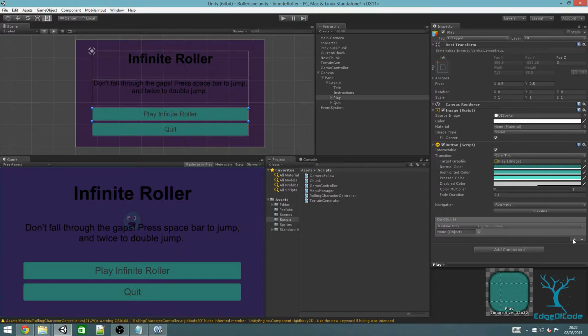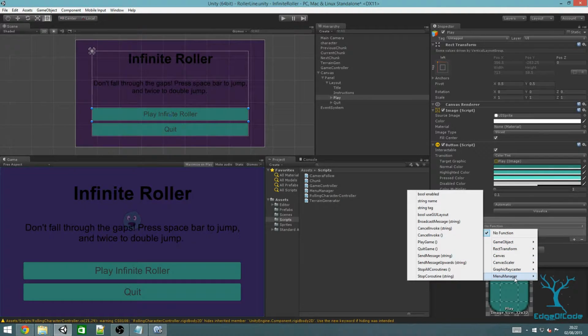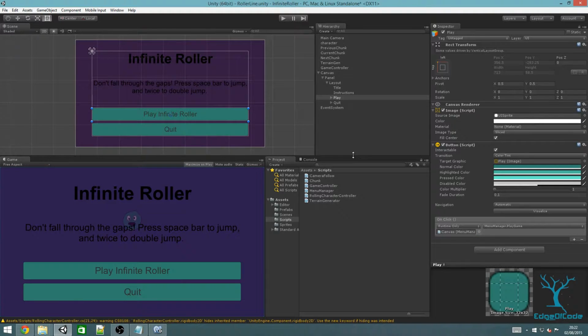So add the plus button. You need a reference to a game object that will tell it what to do when the button's clicked, so that's attached to canvas. So drag the canvas game object here, and then click on this no function, go to menu manager, which is the class that we created and just added, and find the play game option.